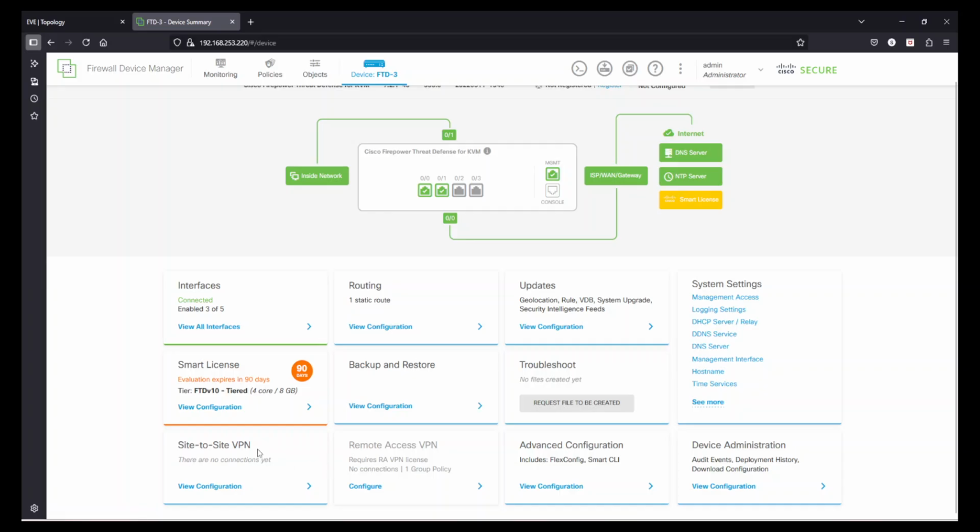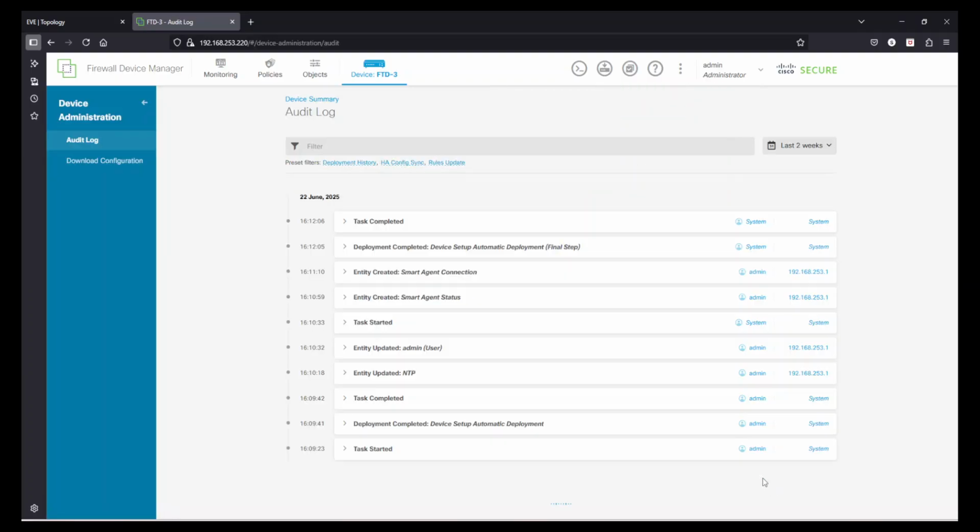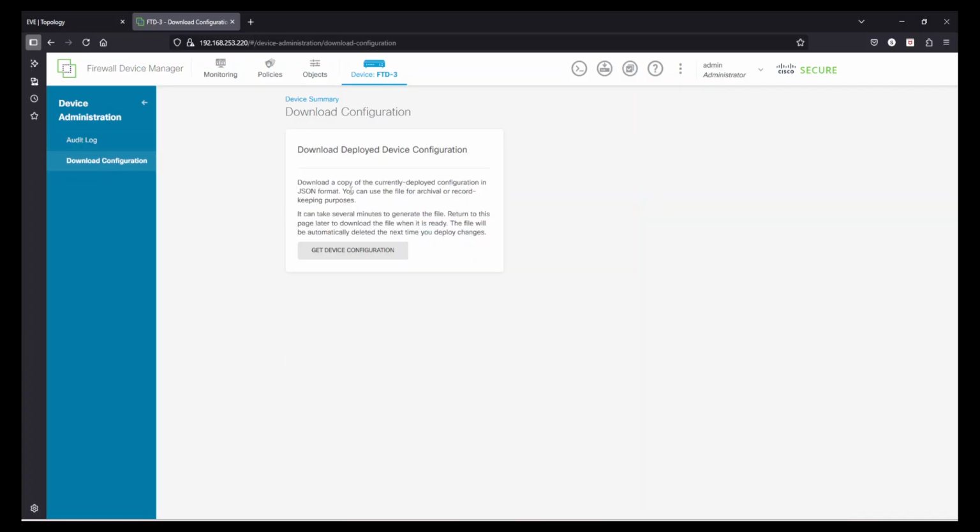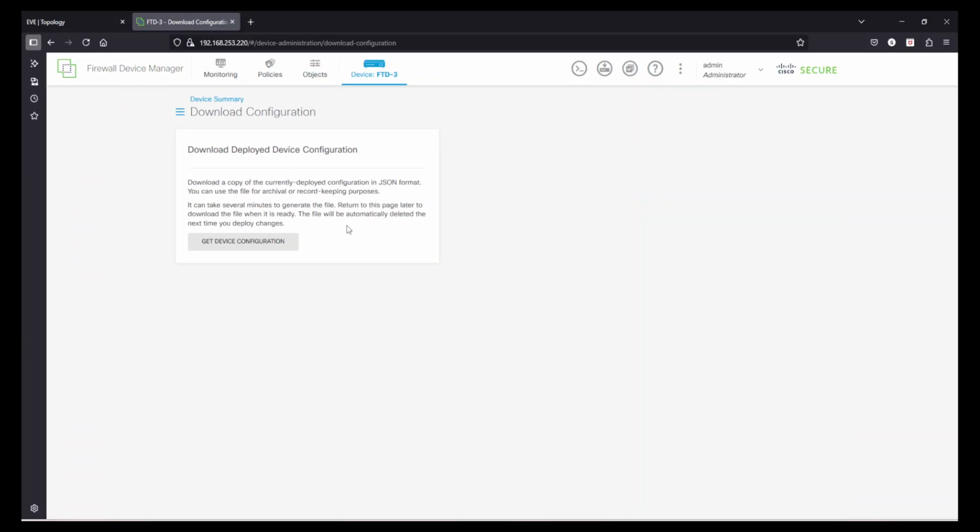Backup and restore is here, site-to-site VPN, and remote access VPN, which requires an RA VPN license. Then advanced configuration includes FlexConfig, Smart CLI, etc. And if you go here to device administration, you can see the audit logs and the configuration download, to get the device configuration.